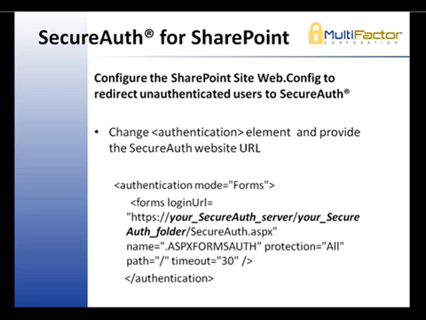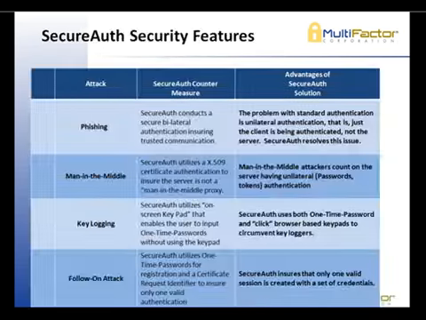The last step is to go into the installation folder of SharePoint services and open up the web.config file. We will look for the attribute of login URL, and we will change its URL to the SecureAuth appliance URL. What this does is it will allow SharePoint to send all the unauthenticated traffic to the SecureAuth appliance to handle the authentication process. We'll save it, and that's it. That concludes the integration process. Very simple. All right, thank you, Jeff.